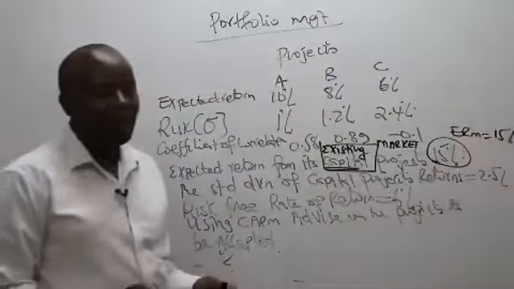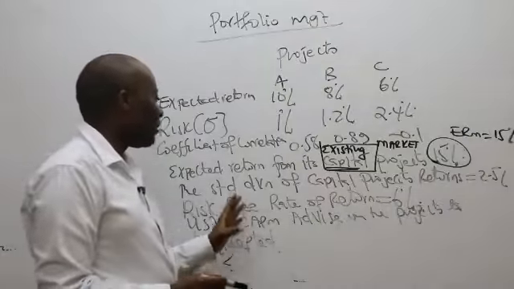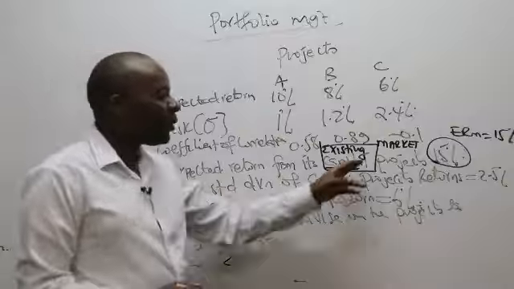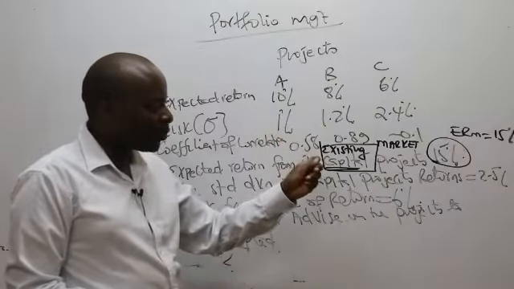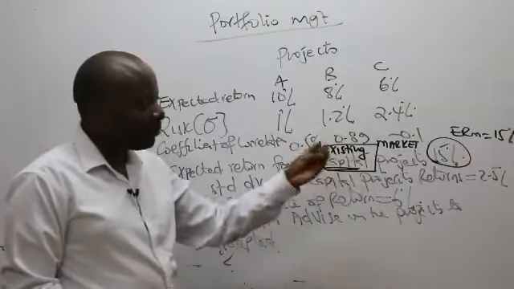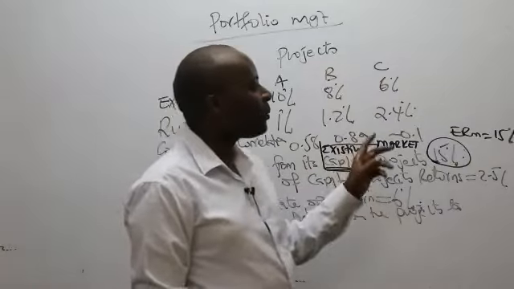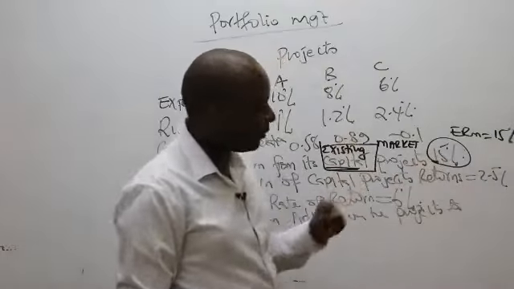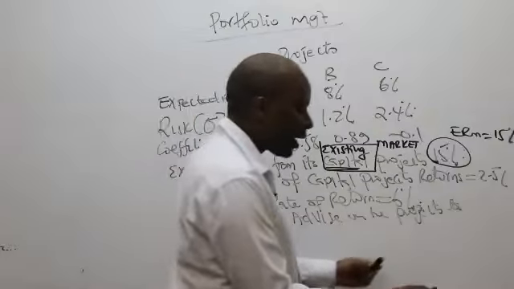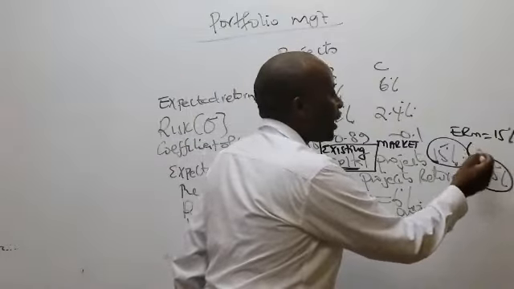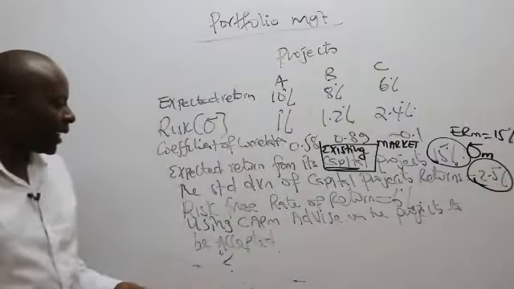So this is supposed to be the expected return of what here? The market. Ladies and gentlemen, I'm emphasizing again: expected return from its capital projects. Capital projects are the same as existing projects, the same as market portfolios or market projects. So the expected return being given here is the expected return from the market. And then they're telling us the standard deviation of capital projects, which is the standard deviation of the market.